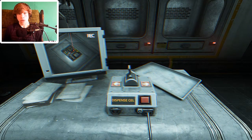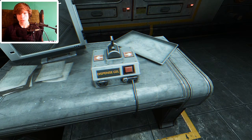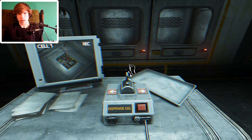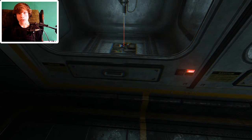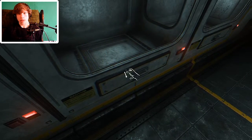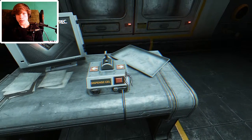How do we do this? Okay, that thing. Dispense gel. Yes, you can dispense that for me. Pour it all over that motherboard. Get nice and juicy. Is there a way to open it though? God damn it. God damn it. Alright, how are we gonna do this?